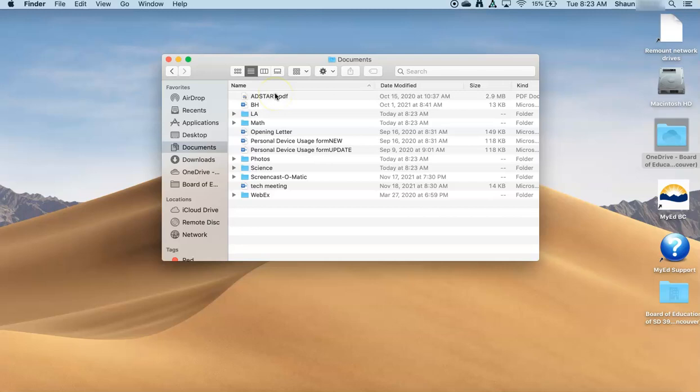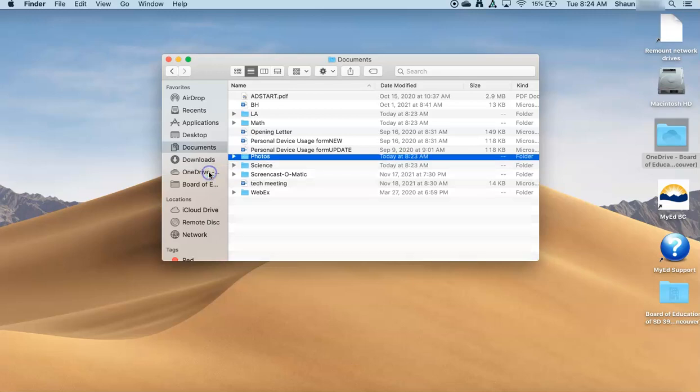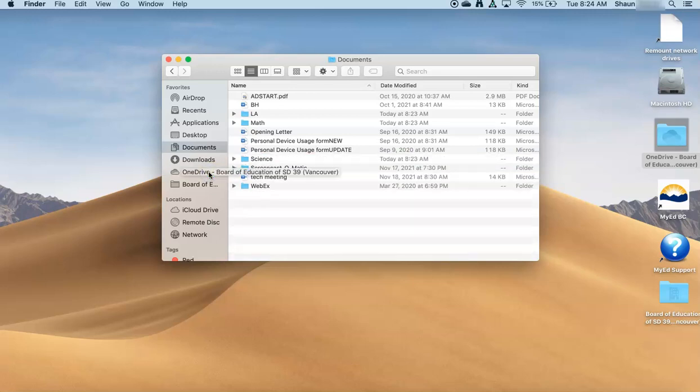So now how do I get them onto OneDrive? I have all these files which I've already saved, they've already been worked on. Well, I put them into my folders. I literally drag my photos and put them into that OneDrive. So now you see that my photos have disappeared from my documents. But that's okay, because I've just moved them to that OneDrive folder, which we see on my desktop, and I can find in my Finder on the sidebar, just like it would be in Documents.